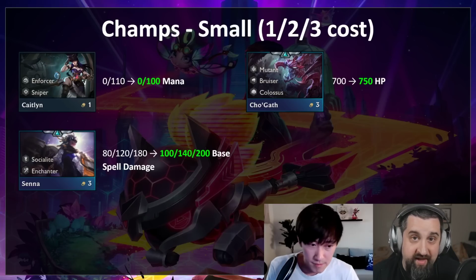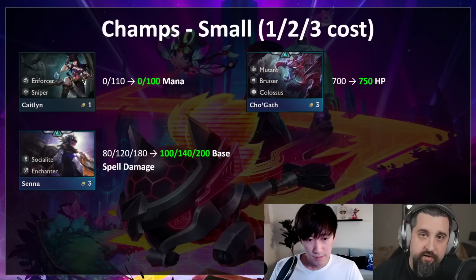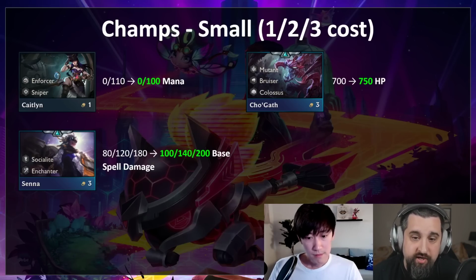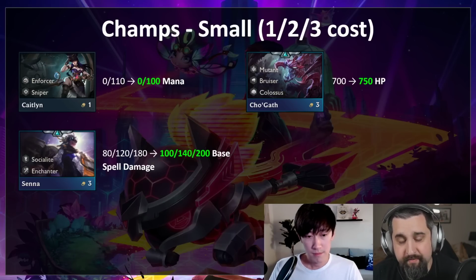We want her to be an exciting carry that if you itemize and get 3-star Senna, and say an Enchanter Bodyguard comp or a Socialite comp, can be good. So just buffing up her base damage 20 at all levels.